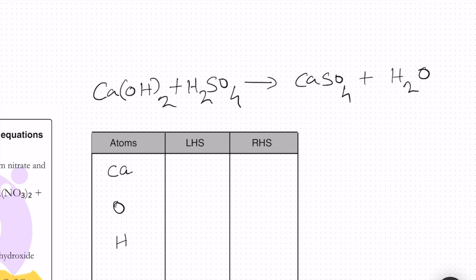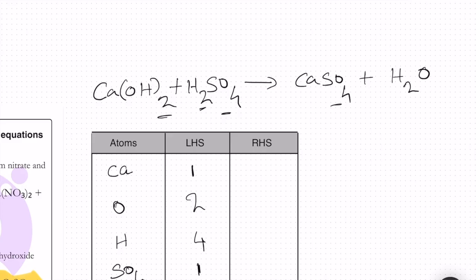Calcium, we have oxygen, we have hydrogen, then we have a polyatomic ion, and which means we have to check if the polyatomic ion is appearing on both sides as the same thing. So SO4 here and SO4 here. Luckily, we do have that condition. So which means we can take the entire unit of polyatomic ions as such. Now let's list down the number of atoms. We have one calcium atom in LHS. We have two oxygen atoms in LHS. For hydrogen, we have 4 hydrogen atoms in LHS and one SO4 atom.